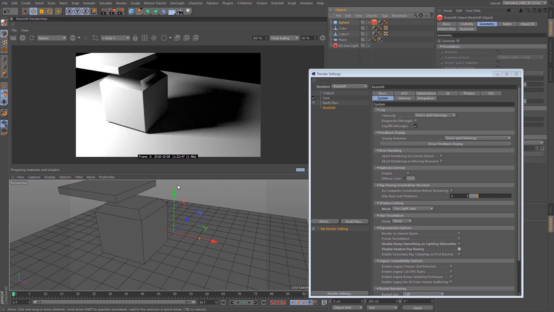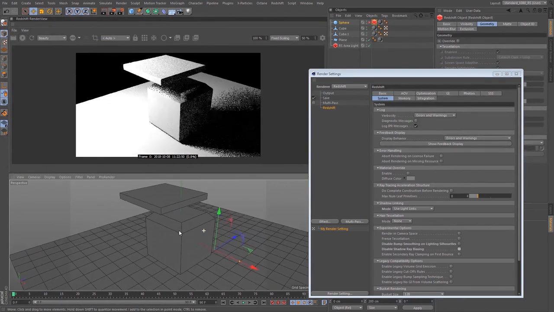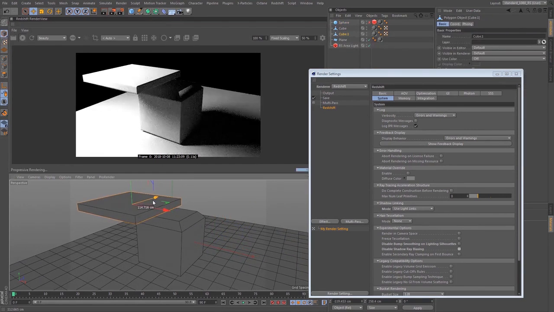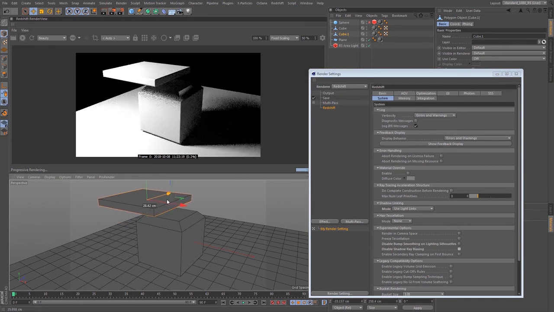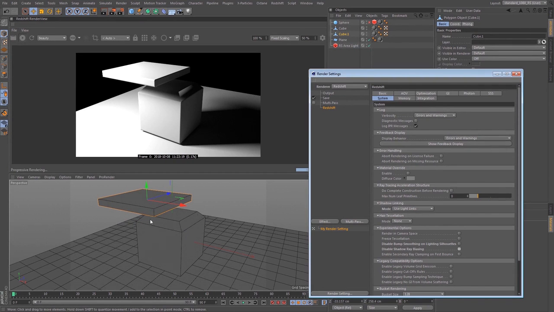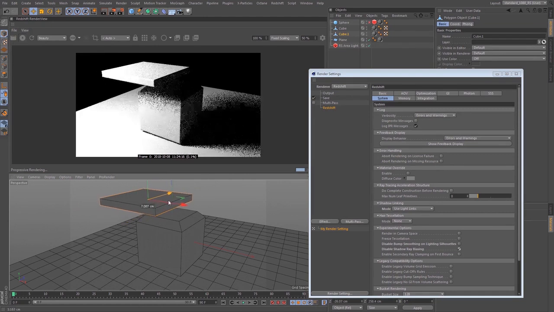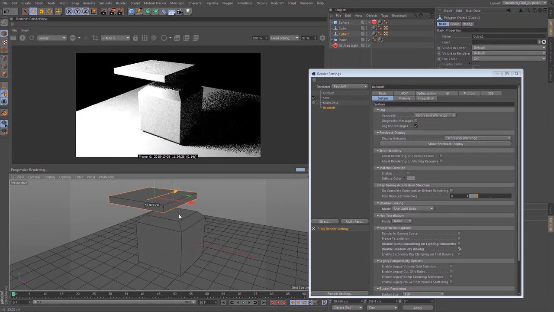Let's go ahead and take a look at a scenario real quick where we've got shadow ray biasing giving us an issue. So in this case, I've got an object that is casting a shadow onto our cube, and we can see it's shading it kind of weirdly, and that's because our normals on our cube here are very sparse and quite different. So as Redshift employs this shadow ray biasing, we actually get some issues in our apparent lighting. So this is actually a case where if I disable shadow ray biasing, you'll see we smooth out our normal issue there, and we're casting our shadows in a way that we would expect to see.